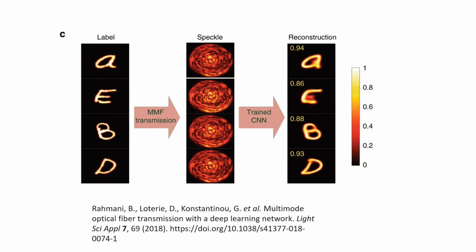This method has been applied by a variety of groups. Of course, one of the challenges is if the fiber changes, if, for example, the fiber is bent or temperature changes, one may find that the speckle patterns change. So continuing research focuses on ways to characterize, calibrate, and track those kinds of changes in imaging through the material.